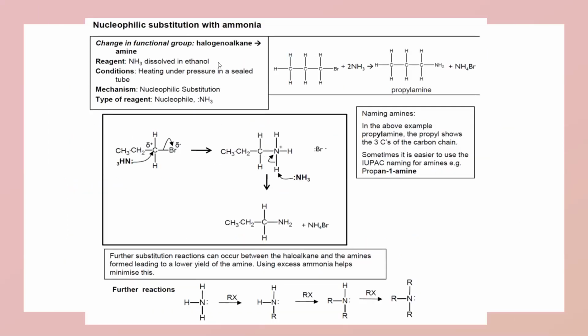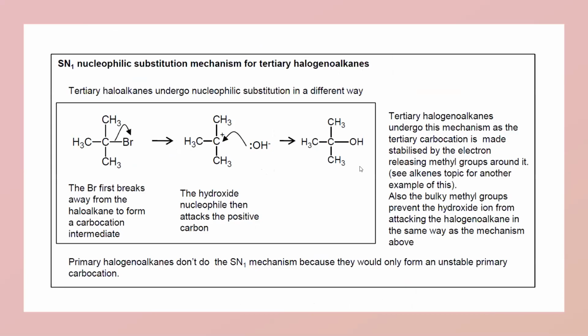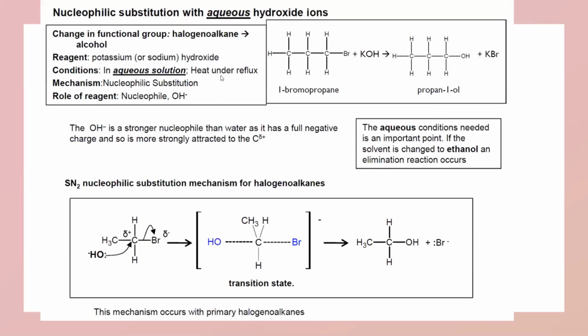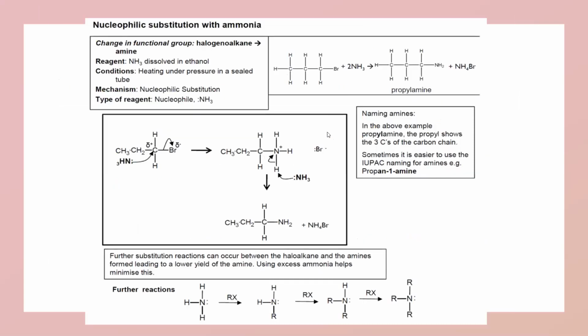Then nucleophilic reaction with ammonia, the same way. Ammonium ion or ammonia. What is ammonia? Ammonia is NH3, and on nitrogen there's a lone pair. So what happens if this is a primary halogenoalkane? How is it a primary halogenoalkane? Because this contains a one-carbon chain attached to the carbon next to the halogen. So it will attack, bond breaking and bond forming will take place at the same time. But nitrogen cannot form four bonds.